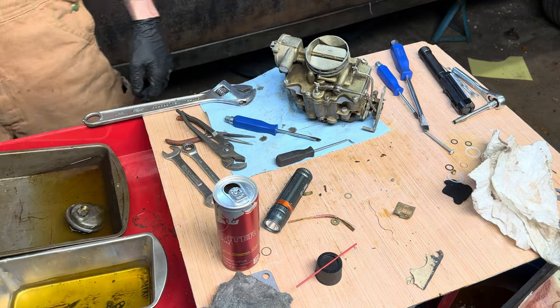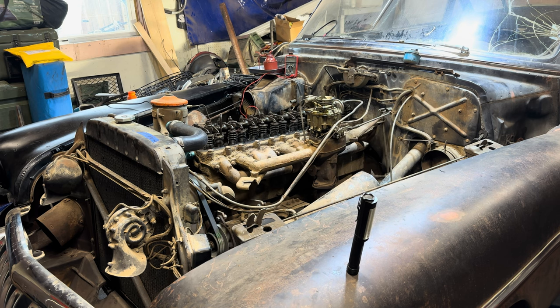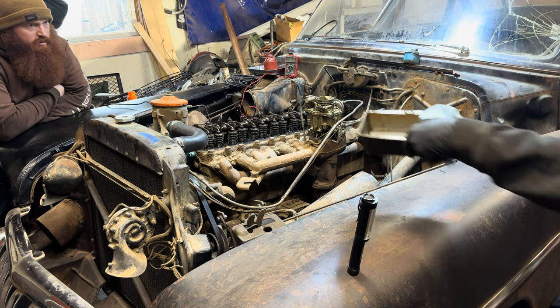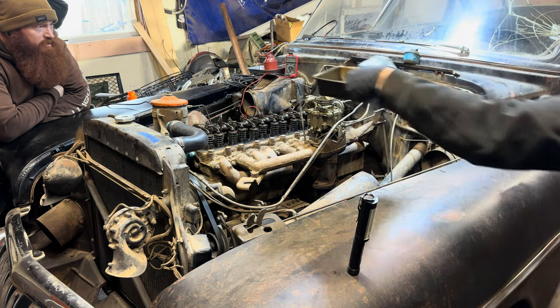There we go. That's what was wrong with it. Didn't have no gas in it. Fix it. She still ain't got no gas in it. I don't know. Maybe it ain't sucking through the pump yet. Maybe.